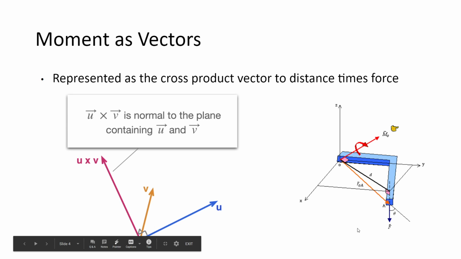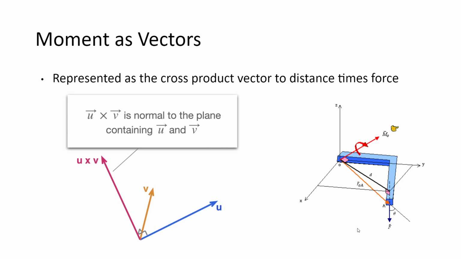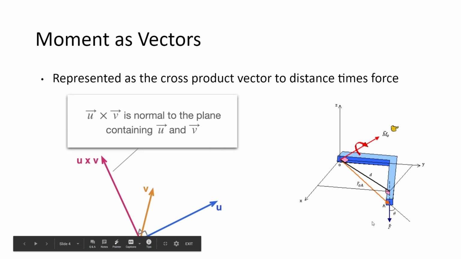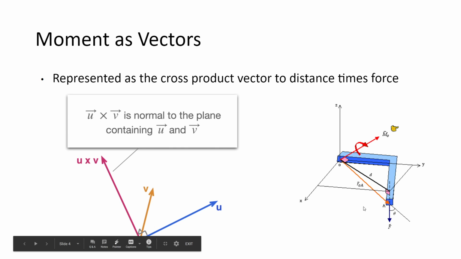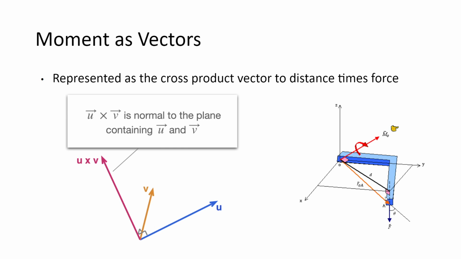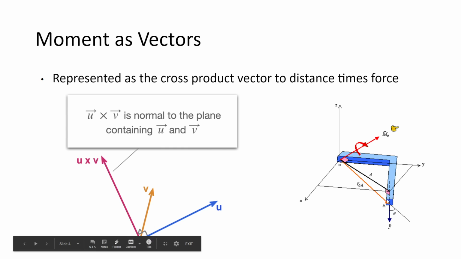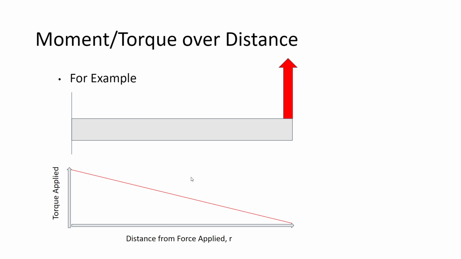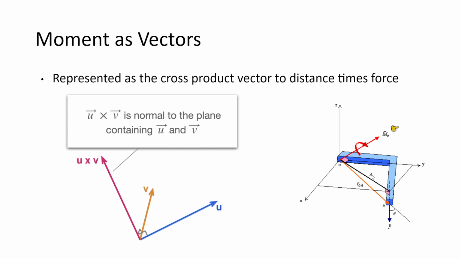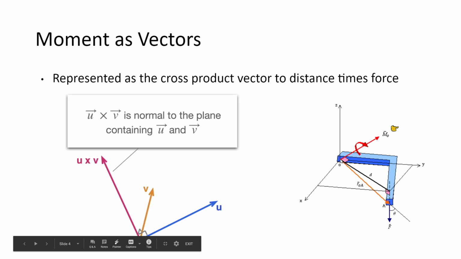Now remember, because we want a cross product, we are only interested in the perpendicular portion of that radius times our force. And so something we can do here, a bit of a trick, is we can figure out what portion of this radius is actually perpendicular to our force. We can do that by taking theta and using our supplementary rules to figure out that this angle here is equal to theta, and we can use that in our value for r sub naught a to figure out what the value for d is, and then we can multiply d times f to get this moment about our point 0.